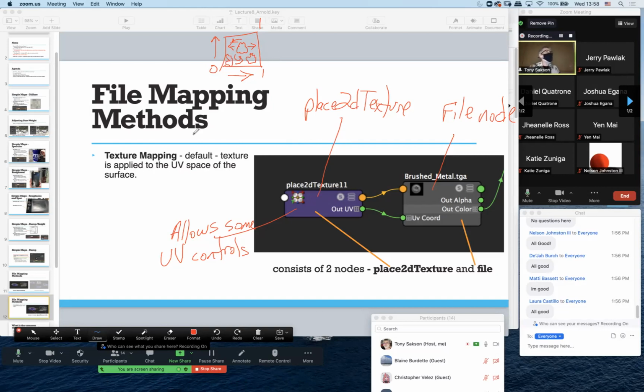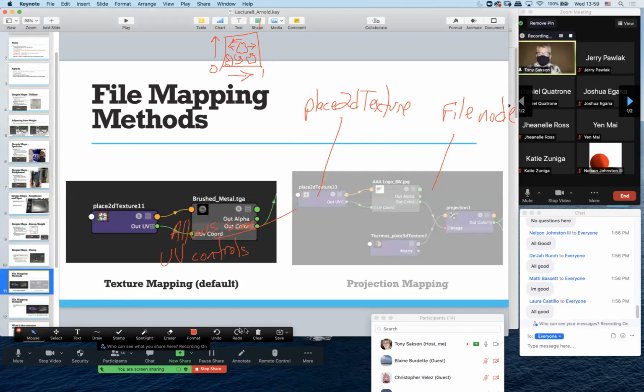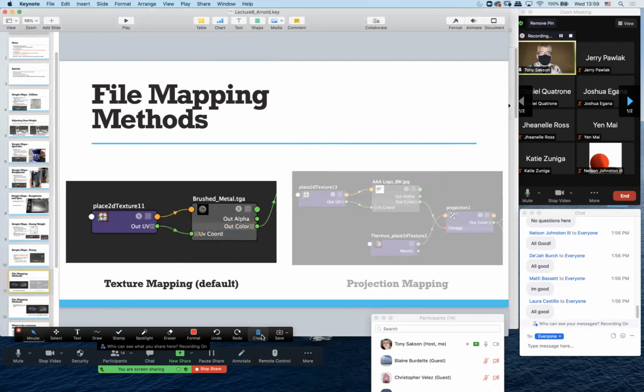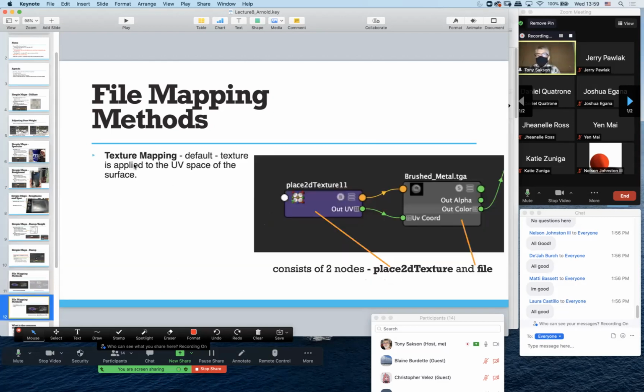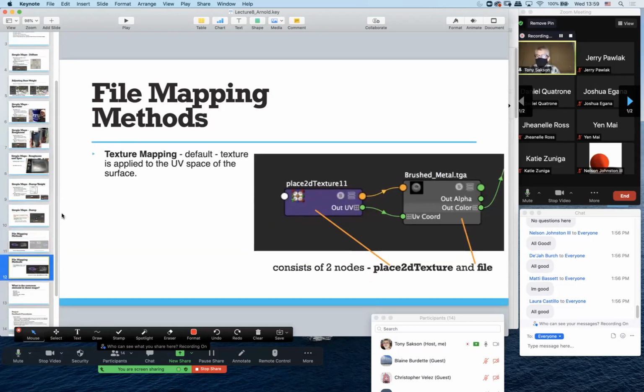Like I said, basic controls, but it will not take the place of the UVs that are laid out on your geometry. Now, we're going to get into other kinds of mapping. On Monday, we're going to get into projection mapping, which allows us to take a 2D texture and put it in 3D space. But for today, just file mapping.